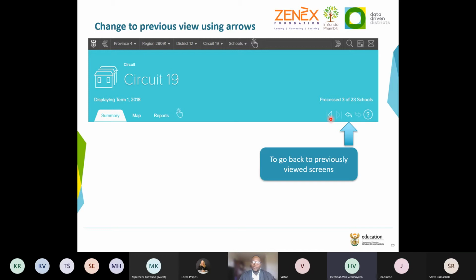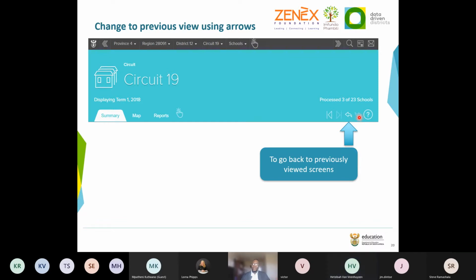If you are on a web page, you would typically go to the top left. If you want to go to the previous page that you were on, you would typically go to the back button on the top left of your browser. What that will do is literally re-download the previous page you were in. But if you're on the dashboard, by simply clicking this arrow here with the tail on it, it takes you back without having to re-download the page. It just takes it from the cache that is still stored, allowing you to move very quickly, not just back in time, but also back to the last thing you viewed. And of course, the one facing the front will do the opposite.